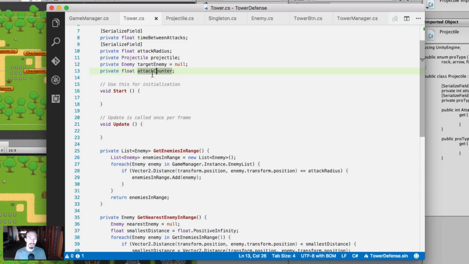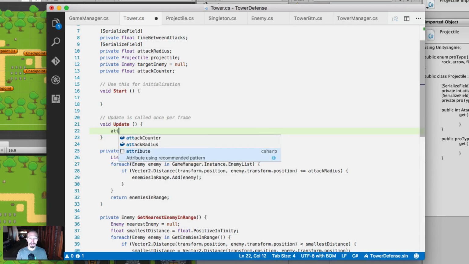And so once attack counter hits 0, it's going to allow the enemy to be targeted again. And then at the end of that, attack counter is going to be set back to time between attacks. So until attack counter turns into 0 again, it can't attack again. Does that make sense? And time between attacks is what we're going to be setting in the inspector. So if we want it 2 seconds, once attack counter hits 0, it gets set back to 2 seconds. And we need 2 different variables for this because if we change time between attacks, we wouldn't know what to set it back to for the delay.